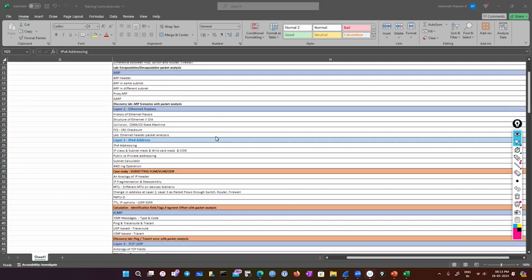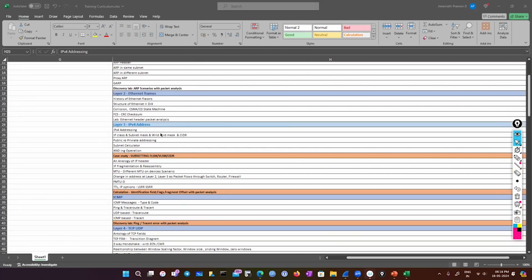Then coming back to the Ethernet frames, we discuss the history of Ethernet. That's been moved now from LANs to VXLANs. We are not discussing VXLANs here, but we'll discuss what is the role of Ethernet, what is CSMA/CD, and how do you check some errors, and we'll do a lab for the same. We'll do everything, and we'll have a theory and lab session. Followed by that, we'll discuss that.